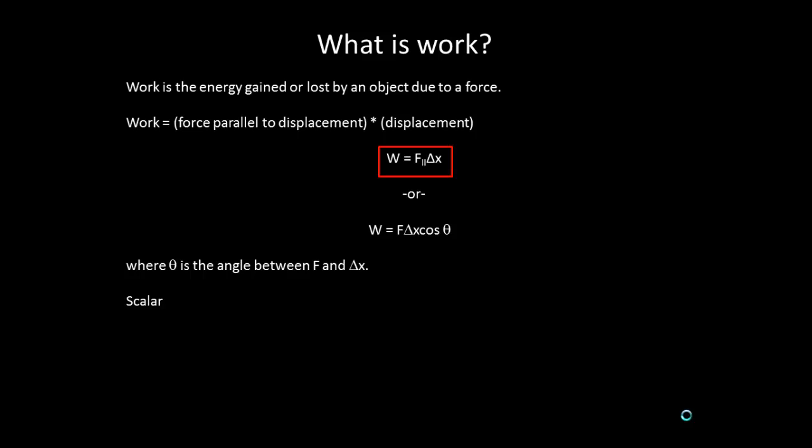It is a scalar, so even though it is being made by two components that are both vectors, the final product is a scalar. This is actually a dot product for those of you that have worked with vectors before. The units are force times distance, or newton meters, which is going to be redefined as a joule. And 1 newton meter is equal to 1 joule.